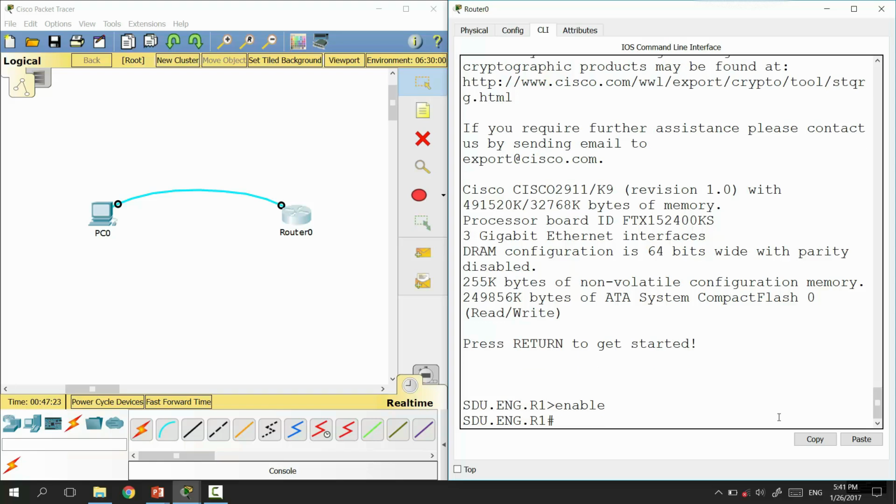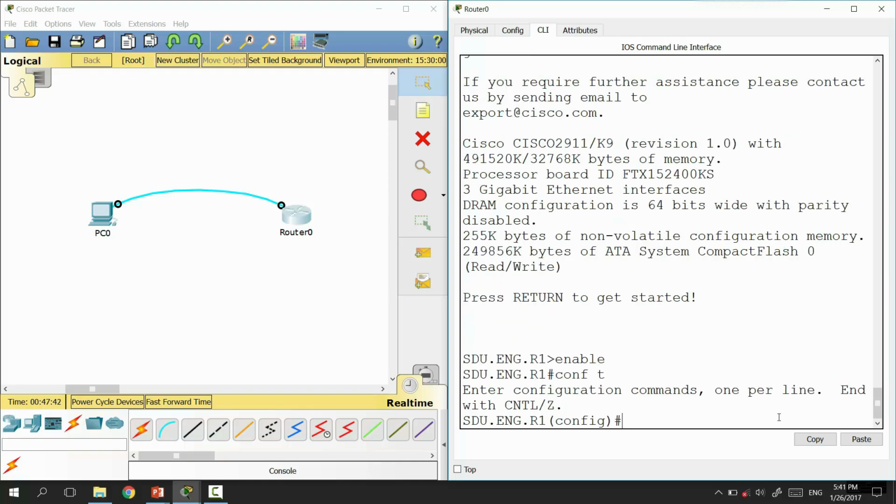Again, we'll go to privileged executive mode, and let me show you how to secure privileged executive mode. To secure privileged executive mode, you have to go to global configuration mode and write the command enable password, and the content of the password, for example, Cisco.